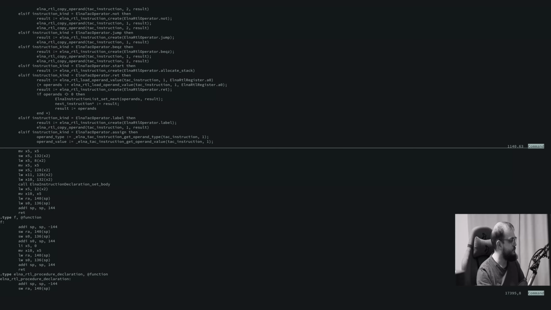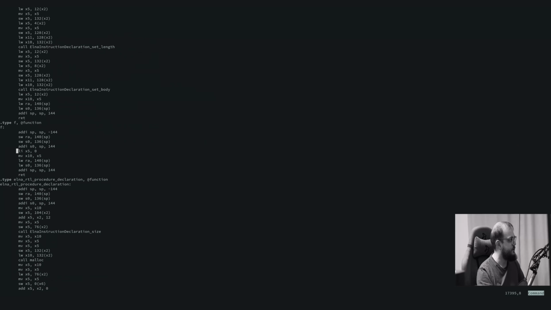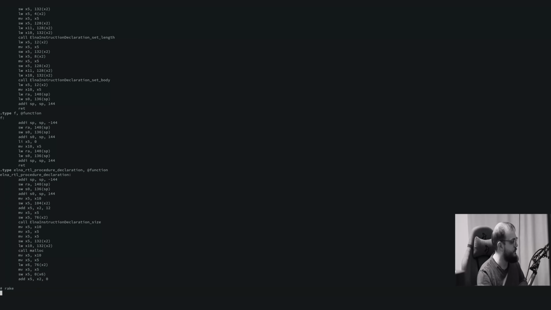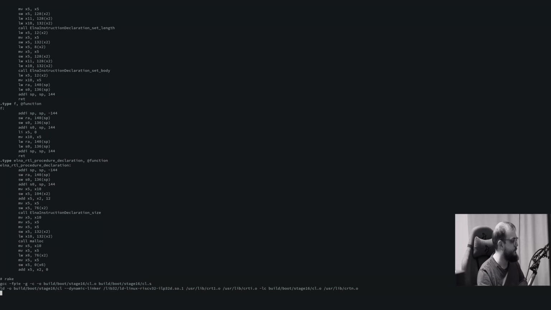What we actually can do, we can compare the assembly generation and just see what is broken. So we only did a small change. We are going to exit, then we generate the assembly.